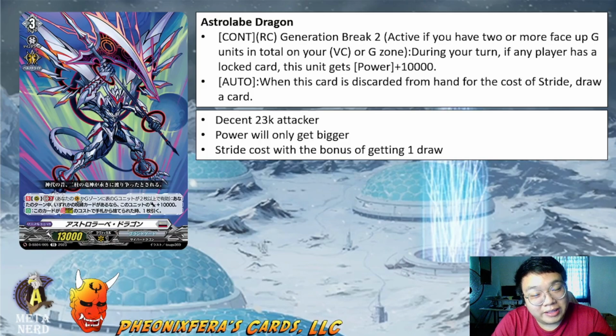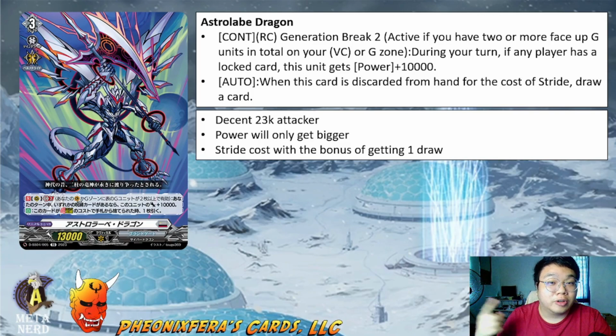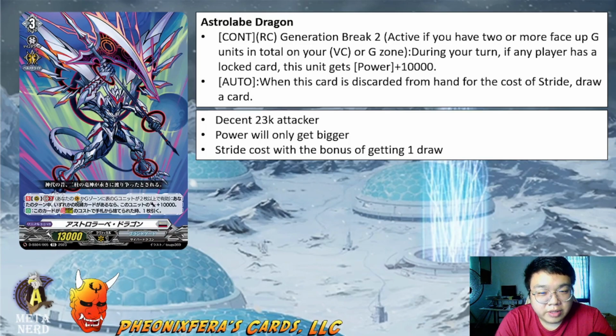This card also acts as a stride cost, because you will want to discard him as much as possible if, of course, you are striding into Amnesty, because you do need to discard a grade 3 Messiah card in order to stride Excelics. So this card will most probably be the target to be discarded when you want to stride into Amnesty. Even without this card drawing you a card when you stride, you don't really lose a lot.